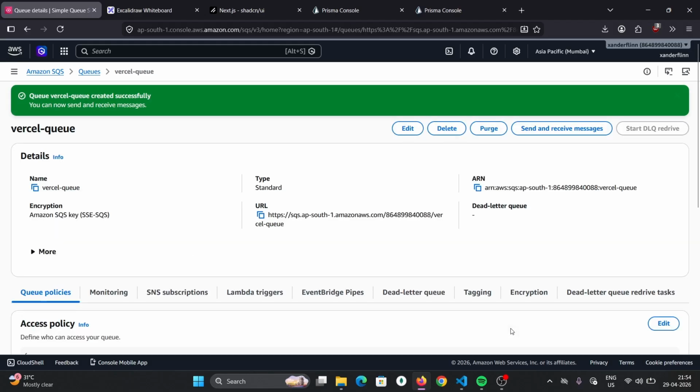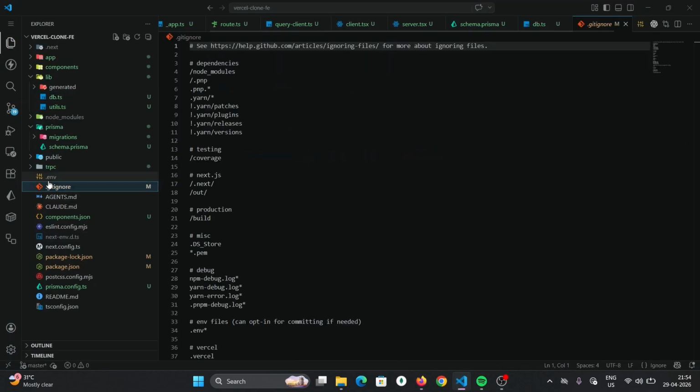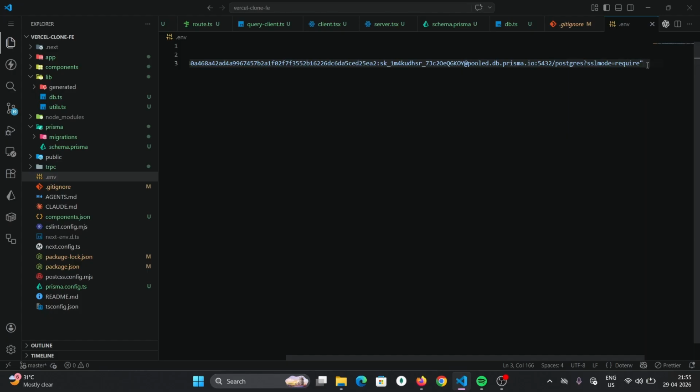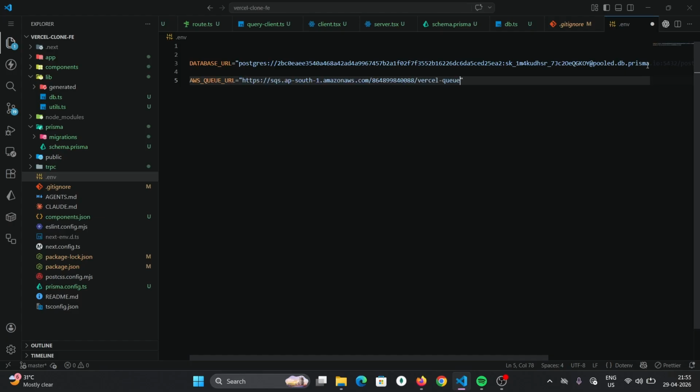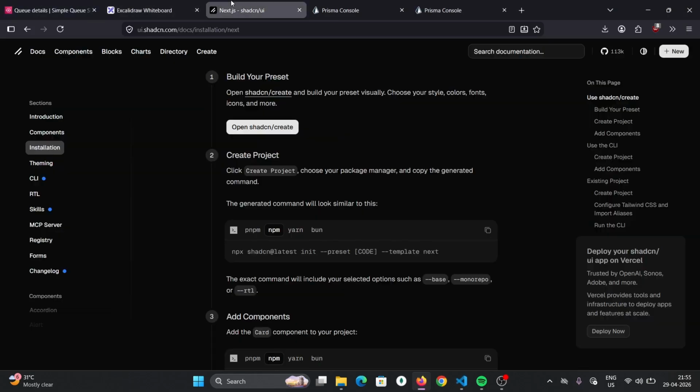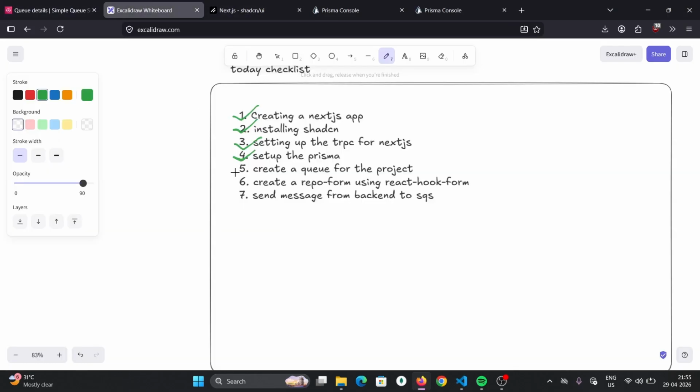Just create it. Our queue is created. Let's copy the queue URL and store it inside the .env as AWS queue URL. This part is also done.